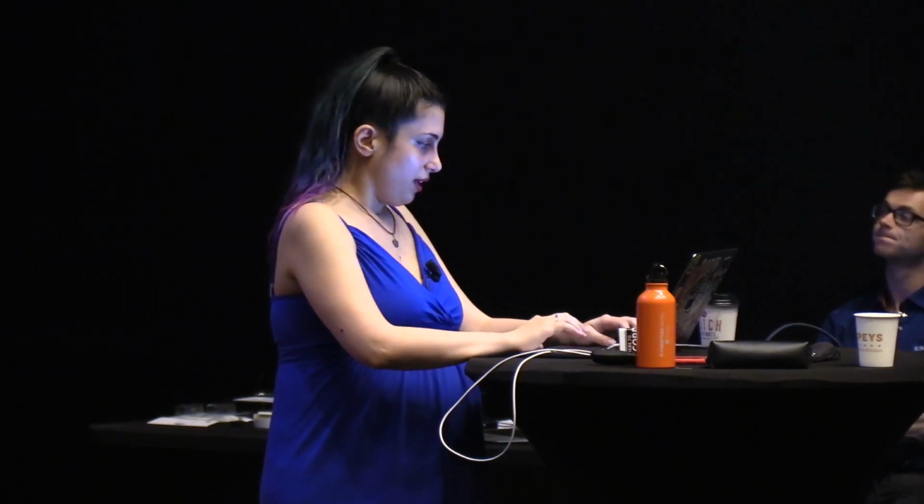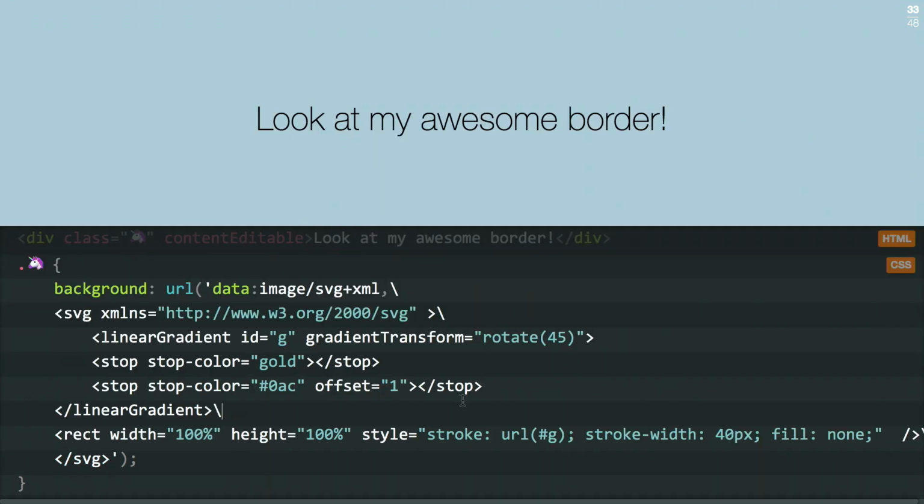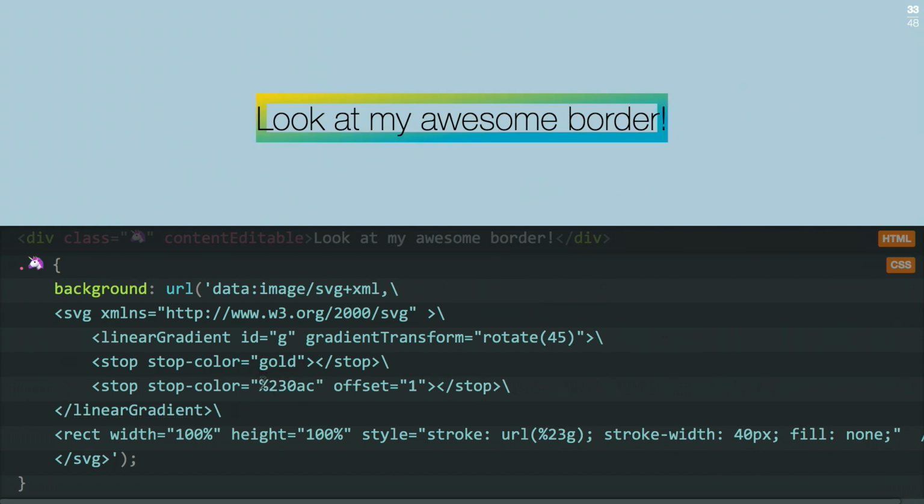So this is our gradient stroke. And let's copy it and paste it into our data URI so we can apply it to HTML content, and escape the endings of lines. And now notice that this was still not sufficient. There is something more we need to do. Remember when I mentioned that most characters don't need to be escaped? One common exception to this is the hash character. We actually do need to escape this as %23. And here as well. And now we got our stroke.